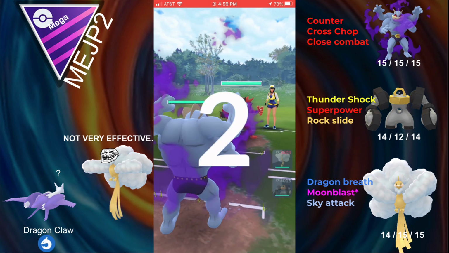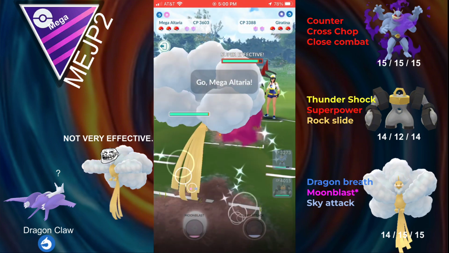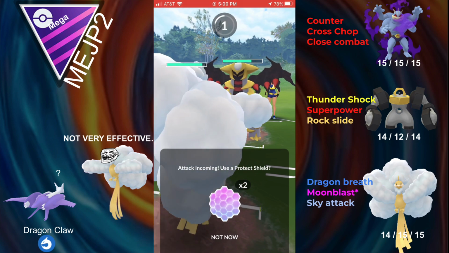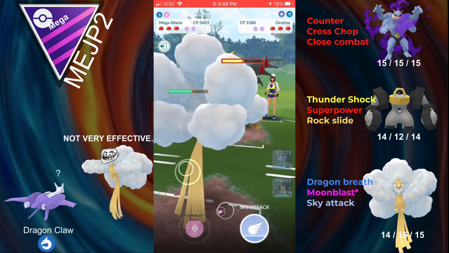Hopping into the next battle, we lead Machamp into Incineroar. And this is a good lead for Machamp, so the opponent switches into Giratina. And this is where Mega Altaria shines. The opponent can't throw Dragon Claw because it's resisted, so they have to go for the Shadow Sneak, which is not exactly the best move.